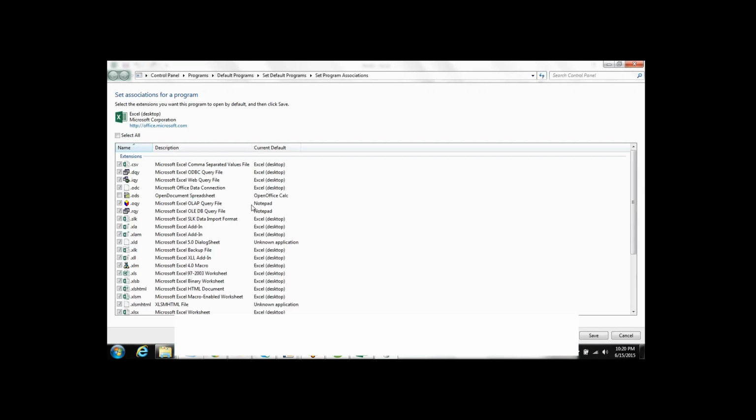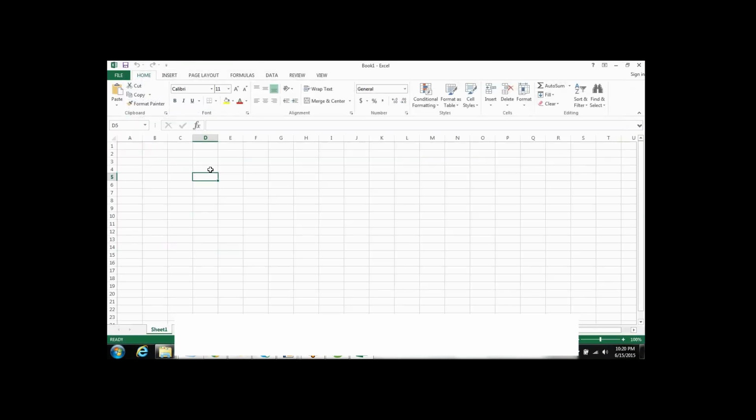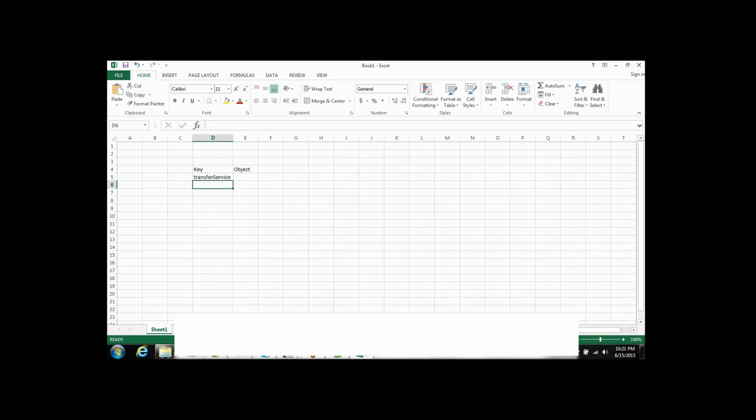The key here will be transfer service, and the object here will be the transfer service impl.